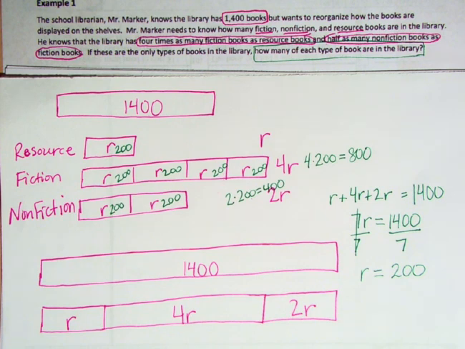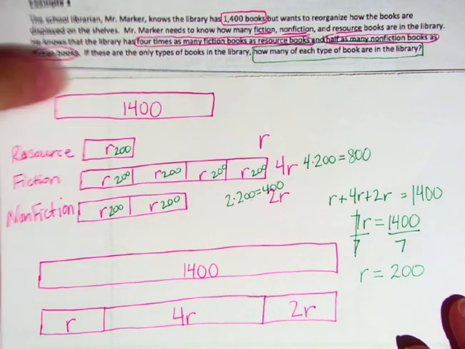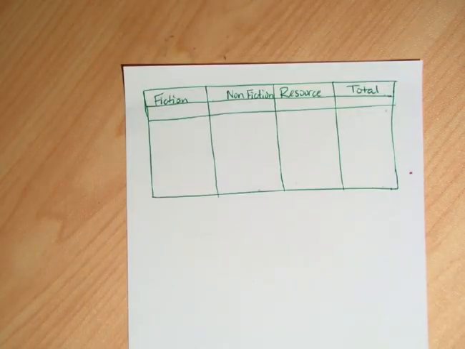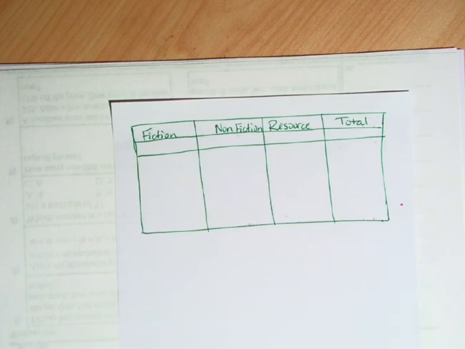There's also another way to solve it, and I'd like to show you that other way as well, so that you could use either method. This method is real easy to visualize, and you can kind of see it and understand that these equal that. It's all that visual, so understanding why it works. We can also use a table, and I've already created a table here. In this table, we can fill in information and get our total.